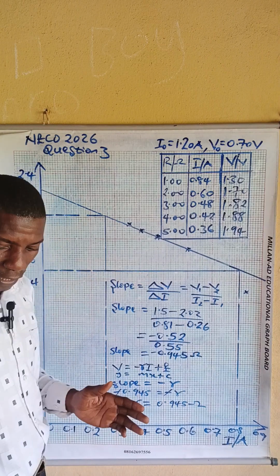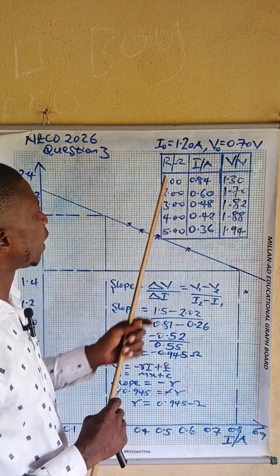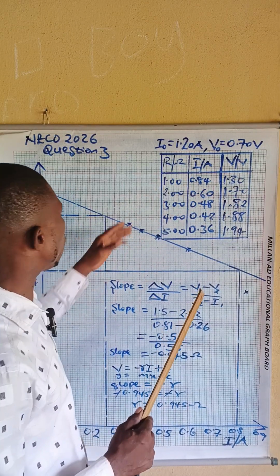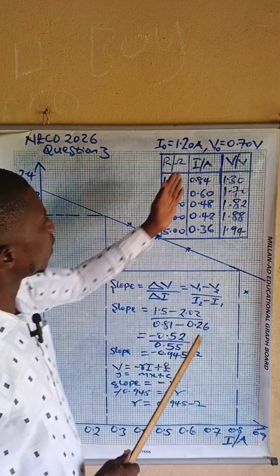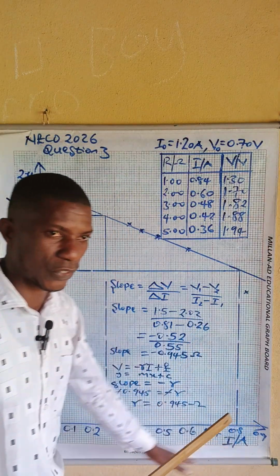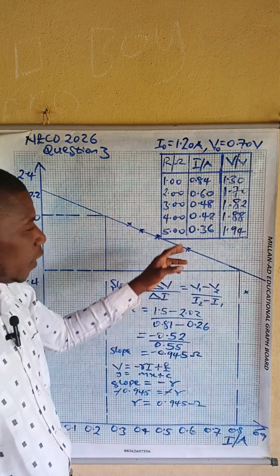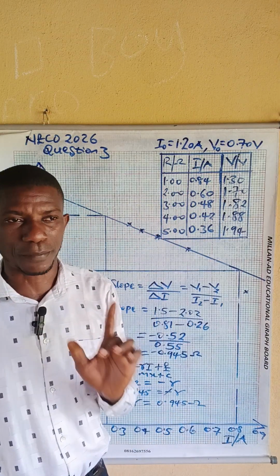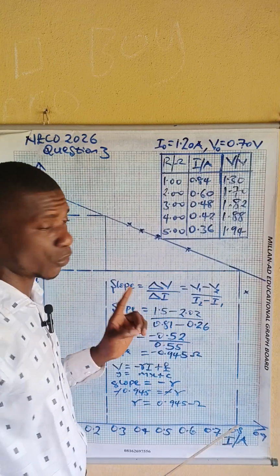So how do we get the graph? This is our result. I plotted a graph of V against I. V is plotted on the vertical axis and the current is plotted on the horizontal axis. As you can see, for current, how do we choose the scale? Choosing scale becomes a very big problem for students. How do we choose the scale?